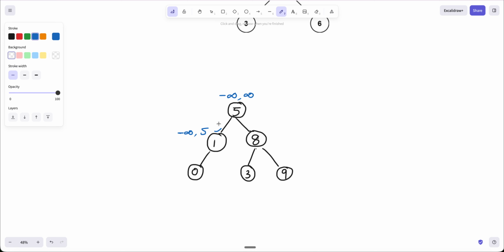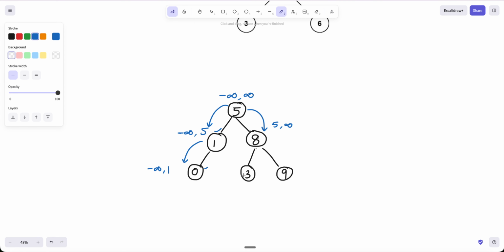Then on further left, I will have minus infinity and 1. Is it within the limits? Yes. Now I'll move to the right side, and here I will have 5 and infinity as my limits. Is the value within these limits?